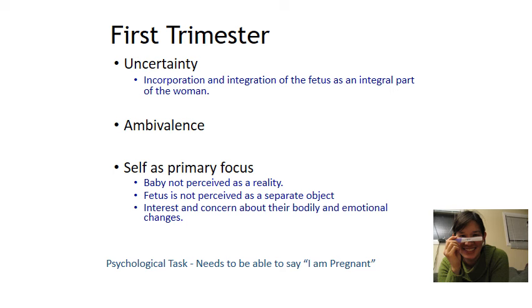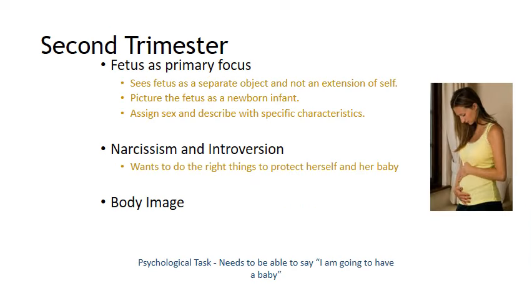They can't believe the mood changes. Sometimes their perception of the fetus is vague. But these are all normal feelings during pregnancy. So just remember the psychological task is they need to be able to say, I am pregnant. And sometimes it takes a while for women. Some women, whatever their situation is, career women, or maybe somebody's just not ready to have a baby and they end up pregnant. So there's all sorts of things that go into a lot of psychosocial and OB.